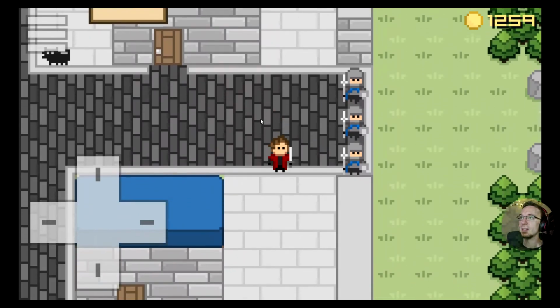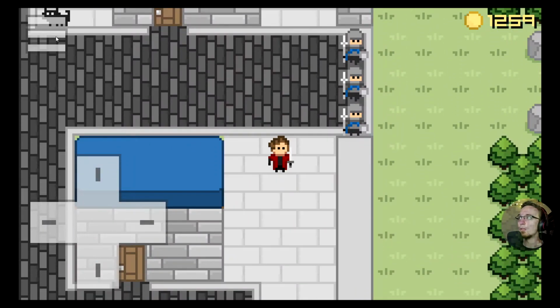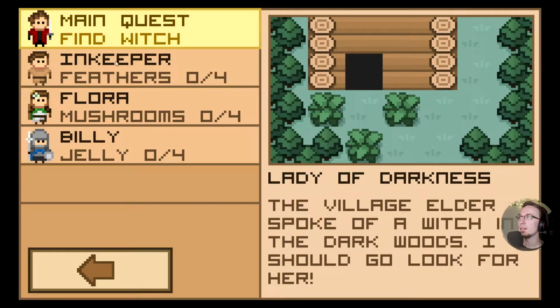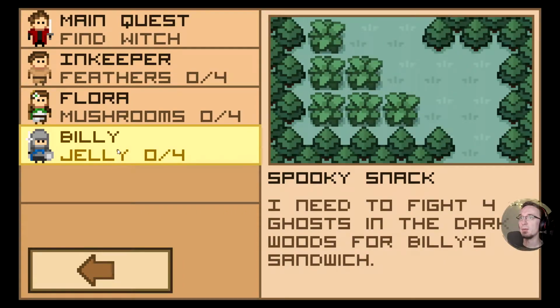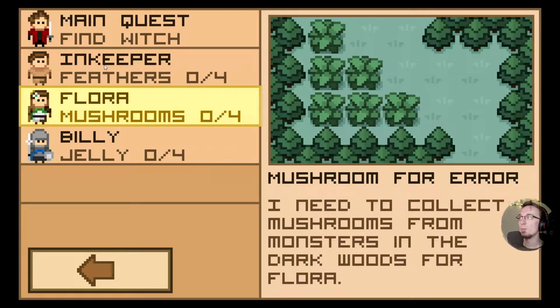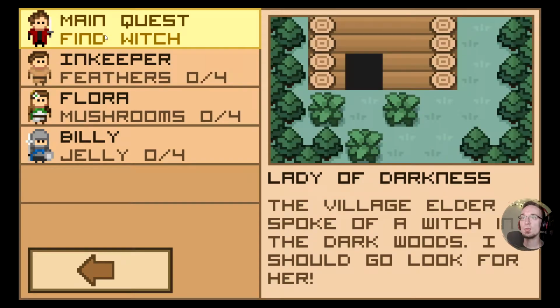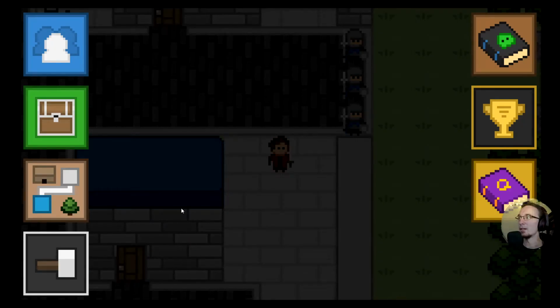So we're still in Light, and if I remember correctly, we should have 3 side quests and 1 main quest. We need to find some jelly for the jelly sandwich, we need to find some mushrooms as fertilizer, and we need to murder some eagles to get their feathers. That's the side quests, and for the main quest we have to find the witch. The village elder spoke of a witch in the dark woods. I should go look for her. And the main goal right now is to cleanse the graveyard so that the skeletons stop attacking Light.